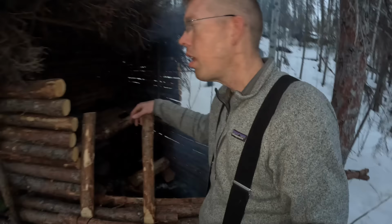Well guys, it's getting dark, so I'm gonna go ahead and make sure I've got enough firewood for tonight and tomorrow morning. Nothing worse than getting up in the cold and then having to go out and gather firewood.